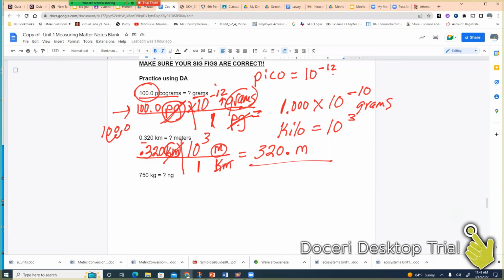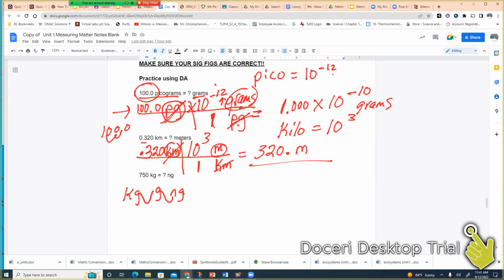So let's look at the last one, kilograms to nanograms. If you look at your conversion tables, there's not any way that I can go from kilo straight to nanograms. Probably somebody in their life does have that information, not me, but they probably can. So what is in between? What do I need to go to first? I can't just go kilo to nanograms. What comes in the middle? Grams, right? Is it grams in the middle somewhere between your kilo and your nano?